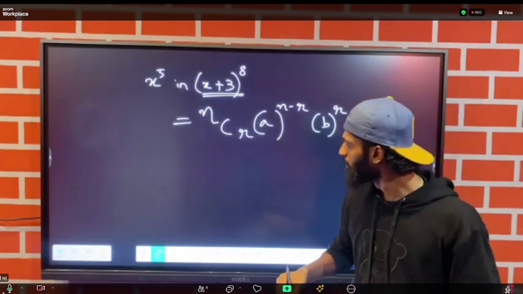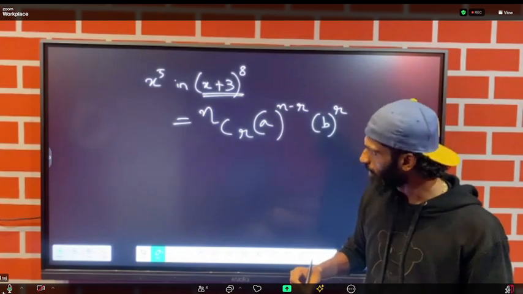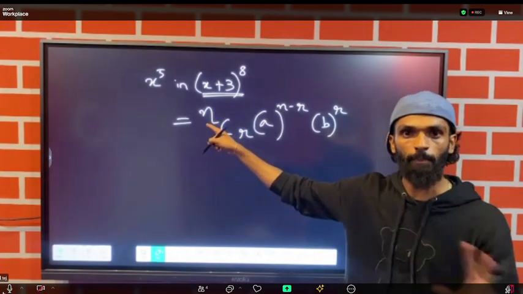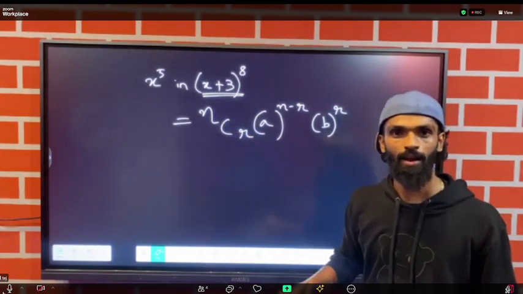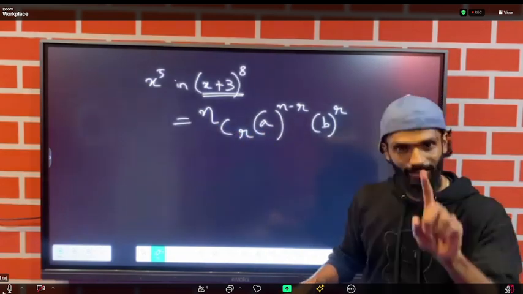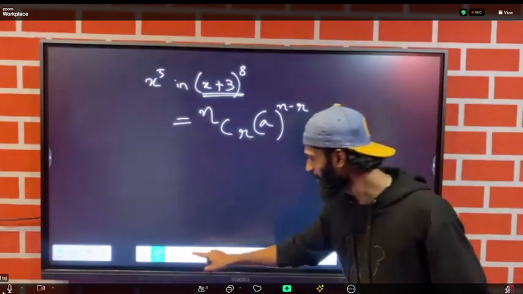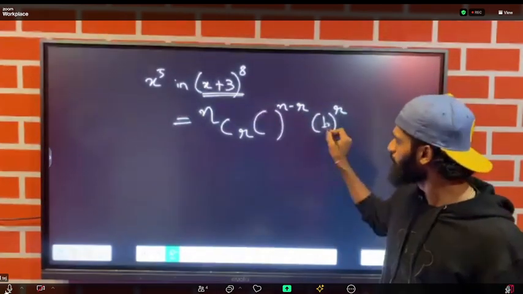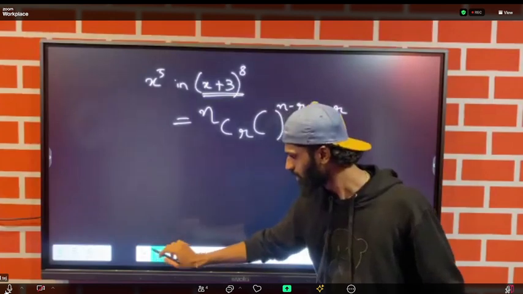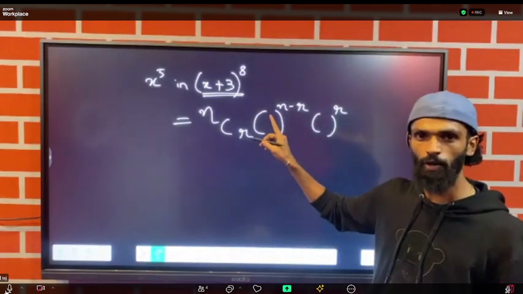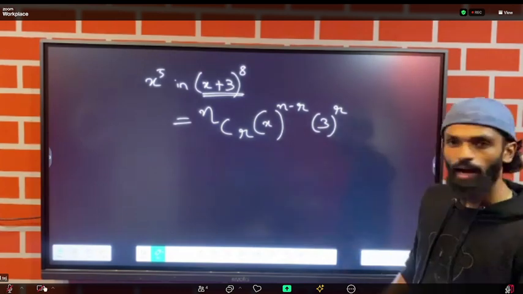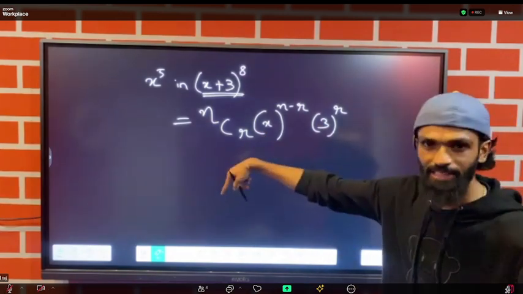If you're using X and 3 instead of A and B, I can use N as 8, correct? Yeah. But the problem is, what is R? I don't know. That's the challenge. Got it? So, guys, if you focus there, you have no confusion now. Why A and B? I can use X and 3 only. That part you got, Dhiraj? Yeah. Okay. Guys, fine. I'll come back to your thing in the next step.